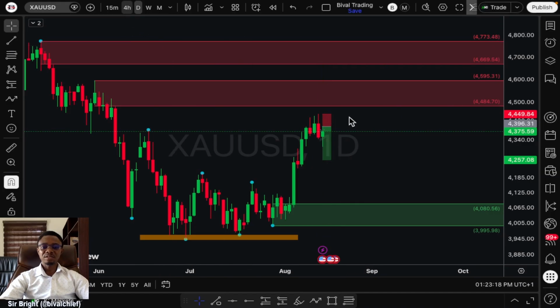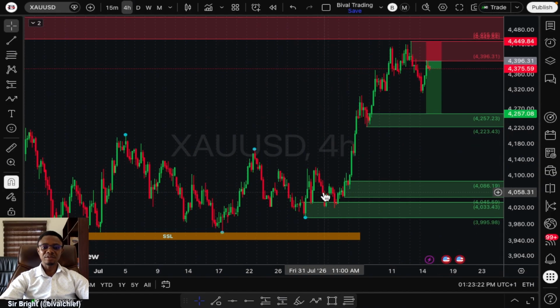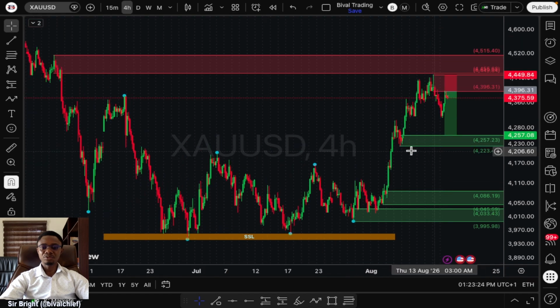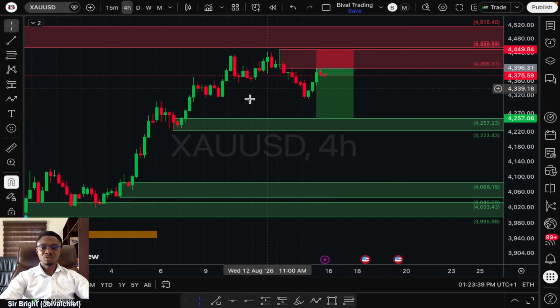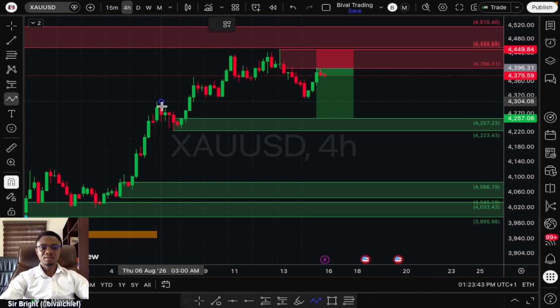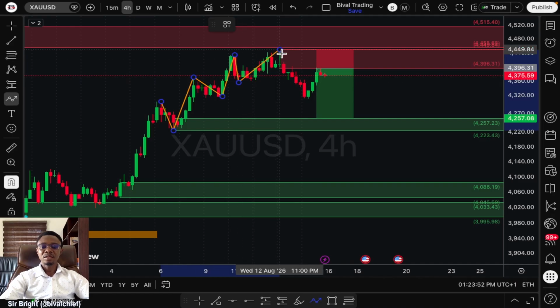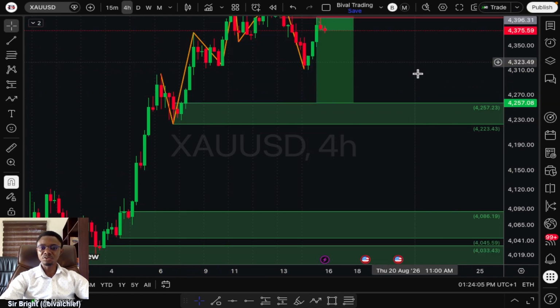Then if you go down to the 4 hours time frame, you can see that after price moved away from this consolidation zone all the way to that supply, this is our 4 hour supply, price rejected to the downside. After this high here, you see a higher low, a higher high, higher low, higher high, higher low, then a higher high. Then we experience a fractal market structure shift here to the downside, creating a new supply zone here, which is the reason why I stepped in at this level to short gold.